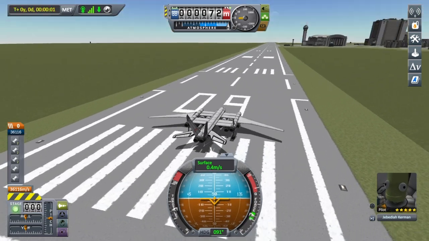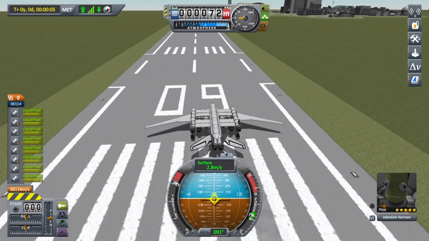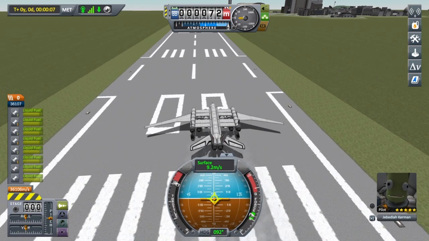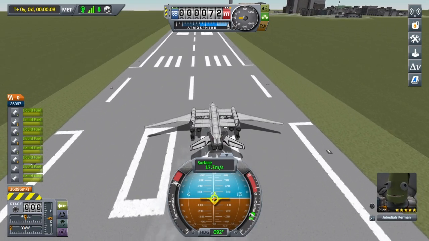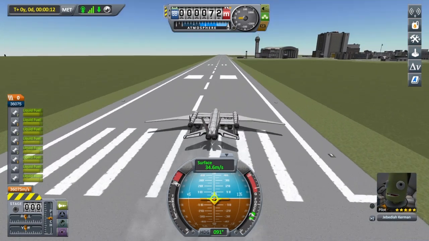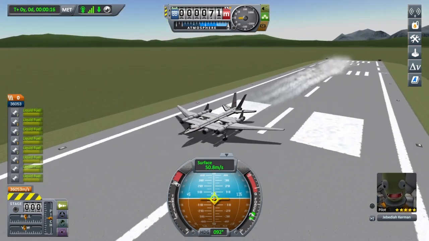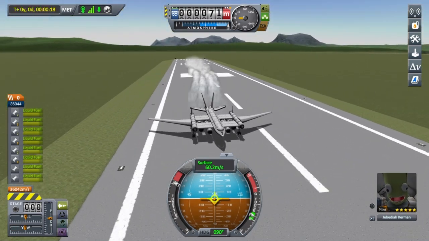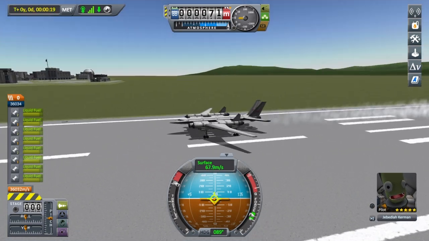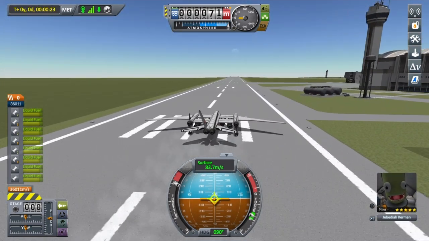All right, we're at the runway. All right, full throttle. Start all the engines. Oh yeah, we're already picking up speed. Four new engines, 8 in total. Oh yeah, look at all that. All right, 50, 60 meters, 70. We are picking up speed a lot.